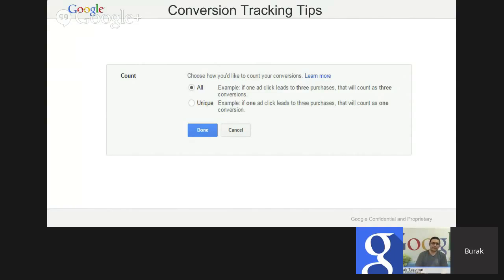But for example, if you are a lead generation business, such as a real estate company that's collecting forms and information such as names and numbers so that their call center will call the user back, duplicate web forms submitted by the same user will not be valuable because they will contain the same number and same names. So in that case, we should be looking at and counting unique conversions.